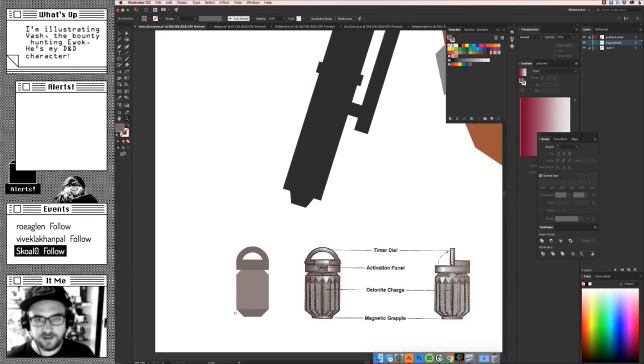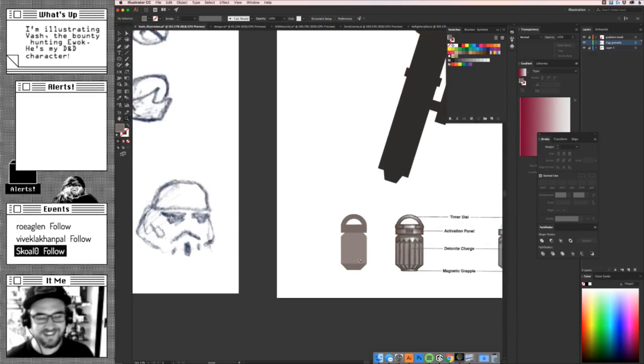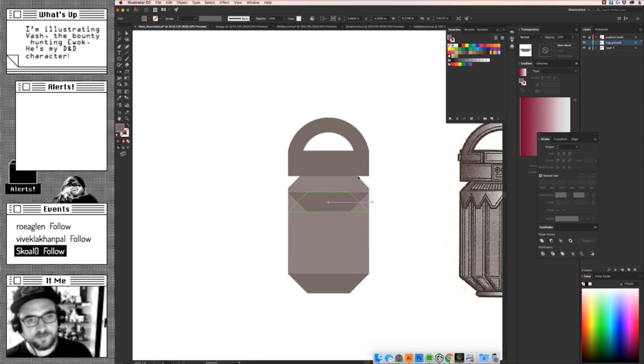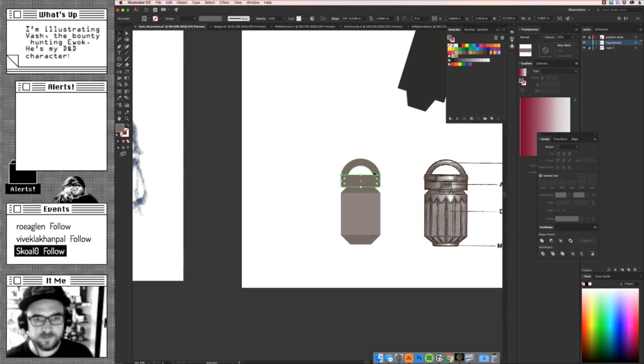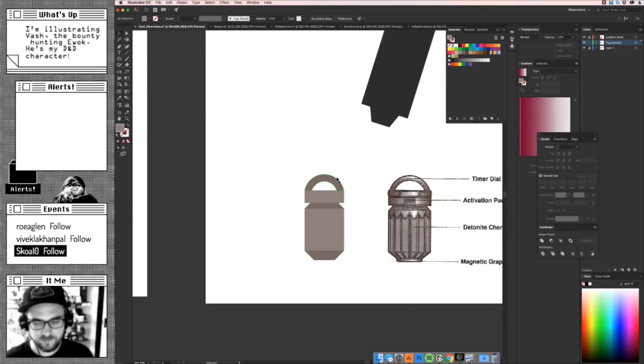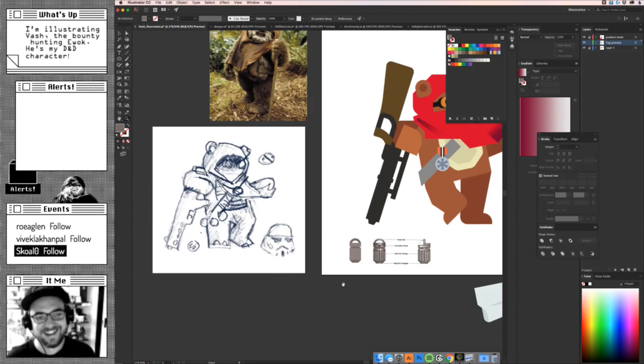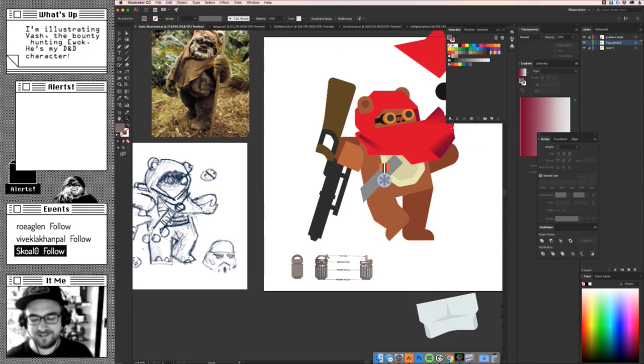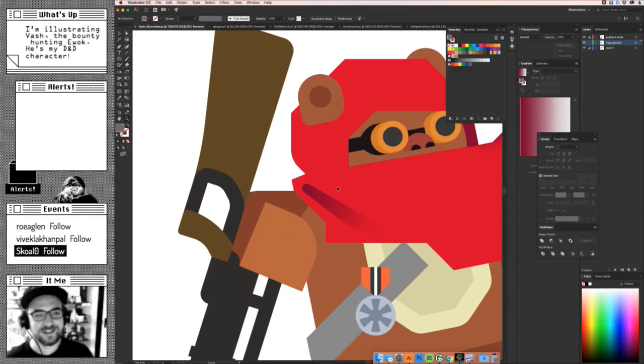This is not a Jawa. This is an Ewok. God. Megs, you get out of here. It's a frag grenade. Maybe I liked it better when the chat was quiet. Bunch of smart asses.